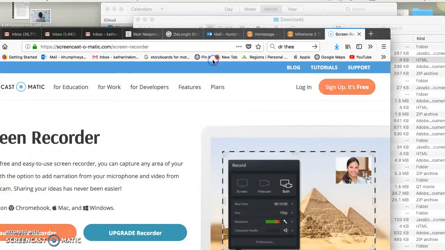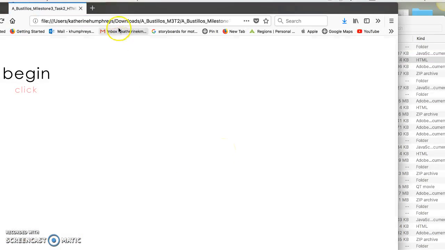Sometimes I found that these HTML files don't work, but maybe it will this time. All right. See how my cursor's not turning into a hand unless I'm right over the artwork? I'll show you how to fix that.